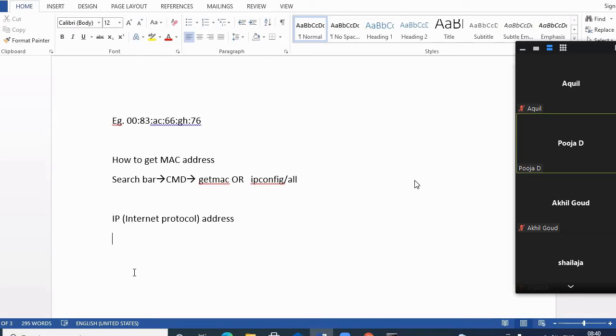First, this is a logical address which will help you to connect with other devices. It is a logical address used to communicate with other devices.